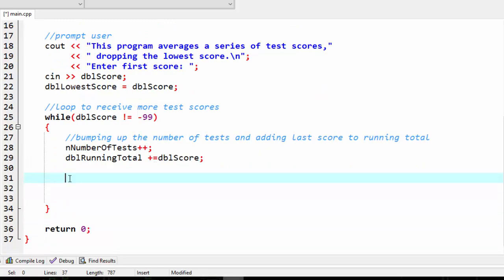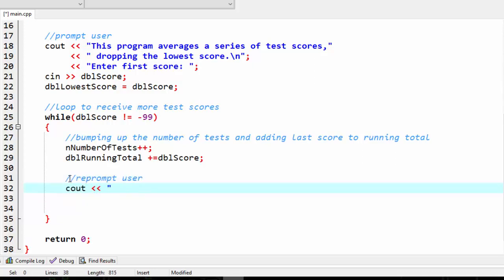Okay, so inside this loop I need to prompt the user, or reprompt actually, for another test score, and here's where I will give them the instructions that they need to use -99 as their exiting value. So I will say enter next score or -99 to calculate average.